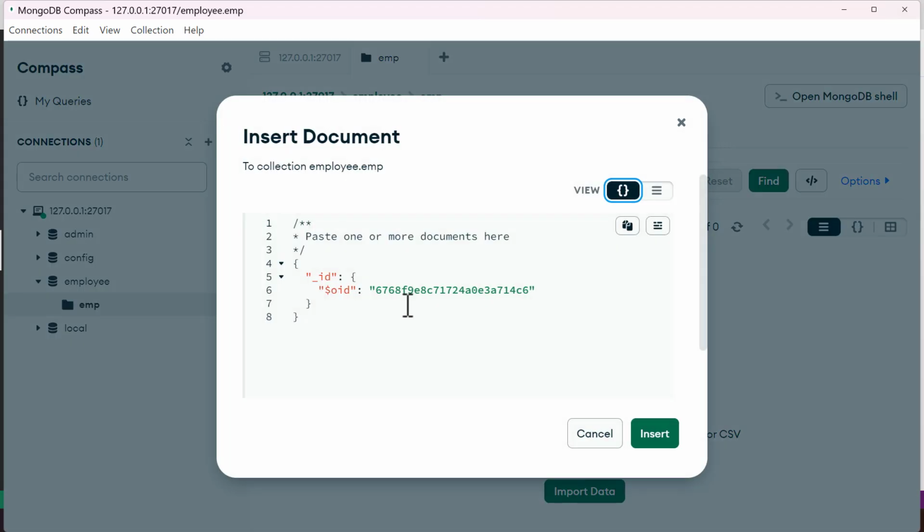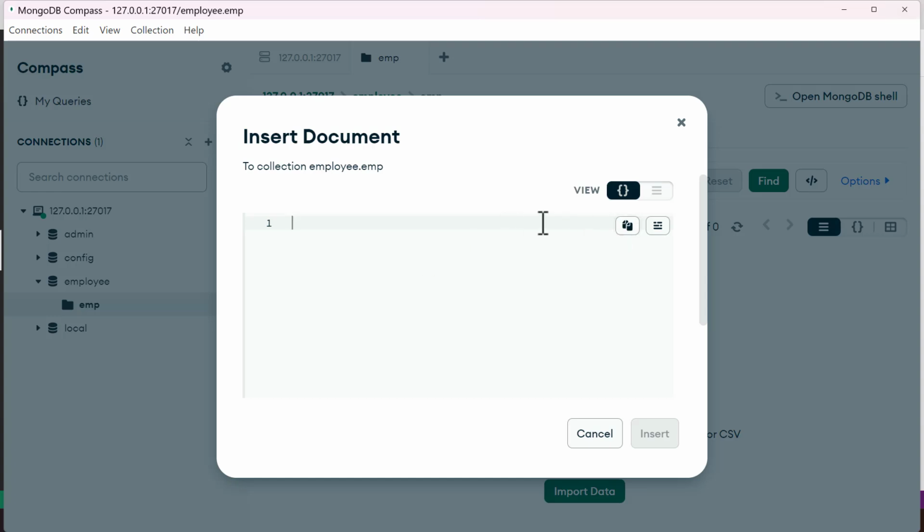Let me click on insert document, and there's already a pre-populated document there. So let's do one thing. Let me delete everything, and let's start inserting one by one. The first step is, let's insert only one document, which is Ram, and within the curly braces, let me create the name.